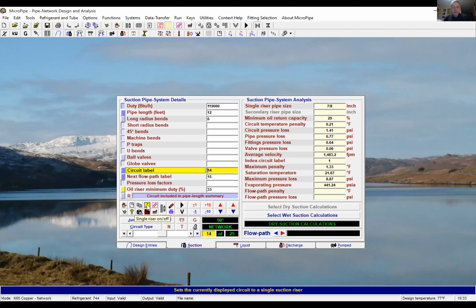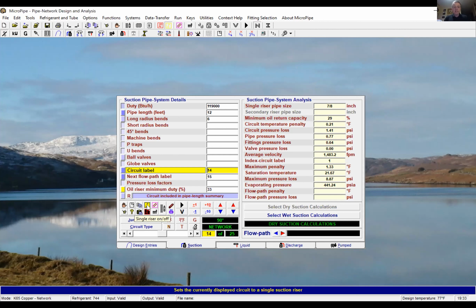Effectively, your oil return, if you've only got one fixture, so imagine in a cold room, you've got your vertical suction line, that you're wanting to return 100% of the duty. If you've got two fixtures connected to one riser, you're wanting to return 50% of the duty at any time.